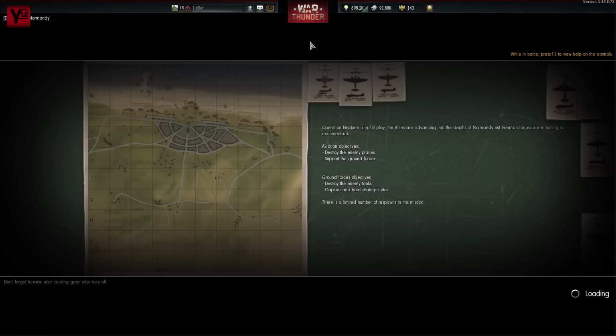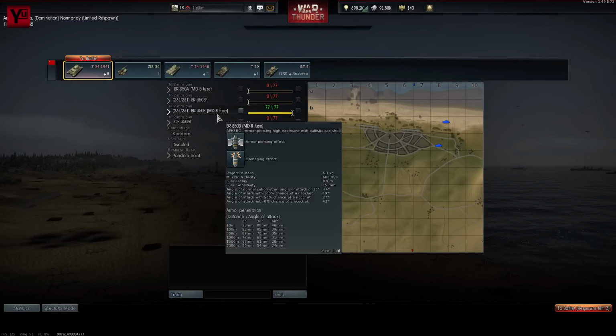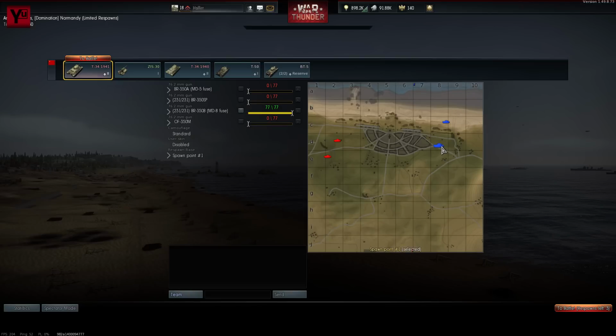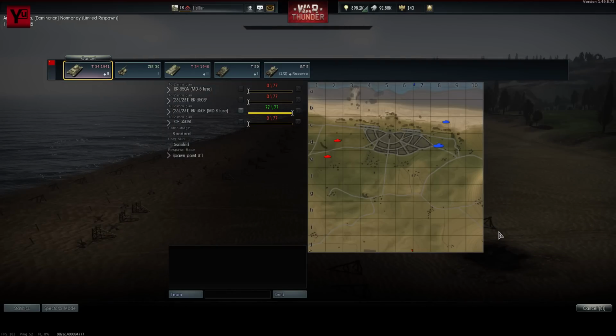That was just literally log in, do my commentary and just take the first battle that came my way. Let's see what we get this time. So, main advantage of the 41 model is that you get the uprated MD-8 fusing on the BR-350B round. And we'll start from inland because getting up the beach is a pain in the neck.